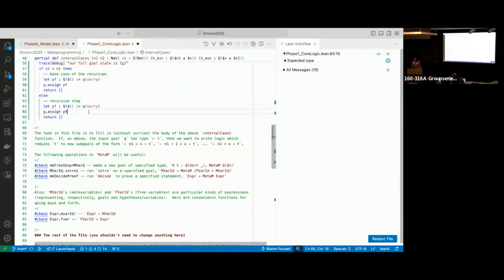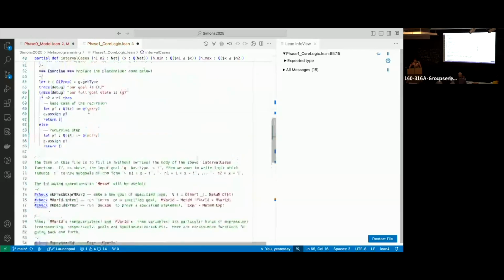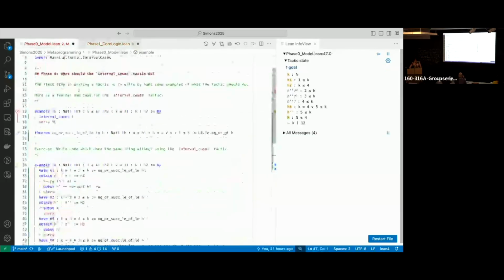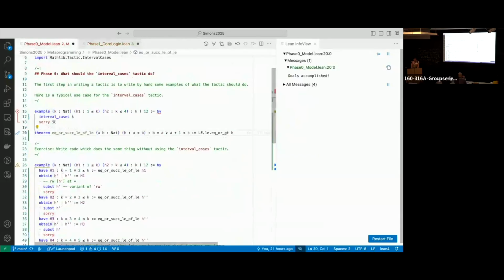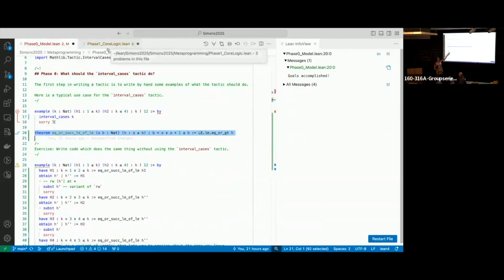Okay. So let's work on the recursive step first. I think that last time I framed a lemma that I'm going to copy over because I want to use it here as well. That was this theorem here. So I'm going to drag this lemma into my new file. This is the lemma saying that if you have an inequality of natural numbers, then either it's an equality or else you can strengthen it by 1. I'm going to move it into the new file.